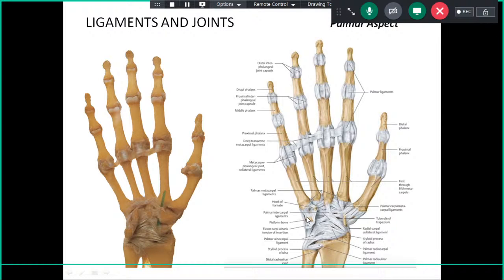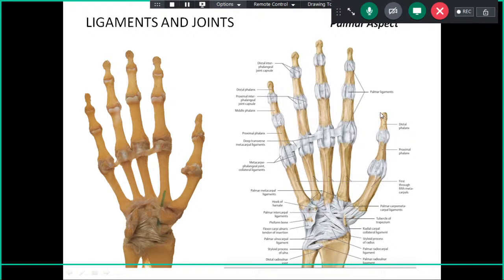This is the pisiform bone and the metacarpal, the pisohamate, not labeled here but try to see. This is the hook of hamate, the pisiform, the pisohamate and the pisometacarpal ligament. Can you appreciate the cut end of the tendon of flexor carpi ulnaris here? Please see that this is a tendon of flexor carpi ulnaris cut here. The pisohamate, the pisometacarpal. These are the ligaments which are binding the metacarpophalangeal joints. These are the deep transverse metacarpal ligaments.